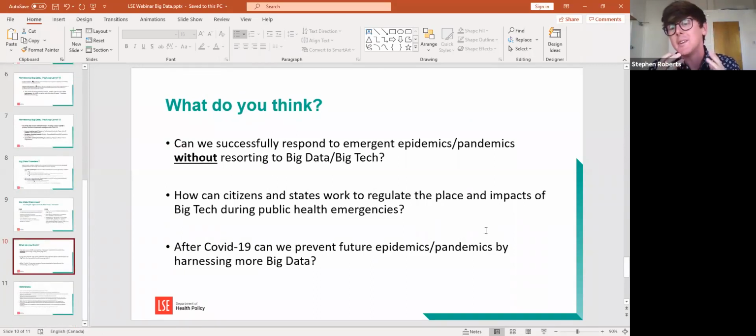Now, so far, I've worked to highlight the ways in which big data and big tech are affecting responses to the current COVID-19 pandemic. We've teased out where these transformations are happening, the forms in which they are taking, and we've also worked to present the implications of what happens when we digitize and datafy global health security responses to pandemic risks. Now, obviously, I'm very interested in getting your thoughts. I'm very interested in knowing what you think and how you engage with this topic as well. So to support our discussions, I've produced 3 questions to get us thinking and discussing along the lines of what has just been presented.